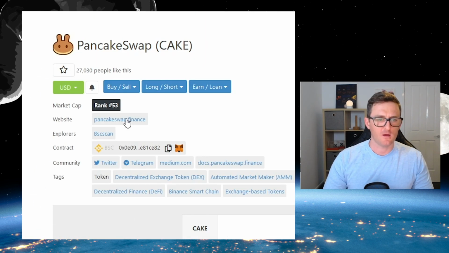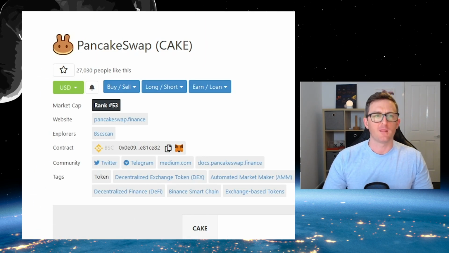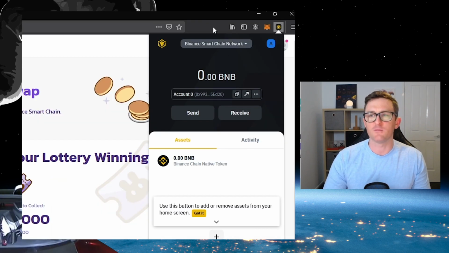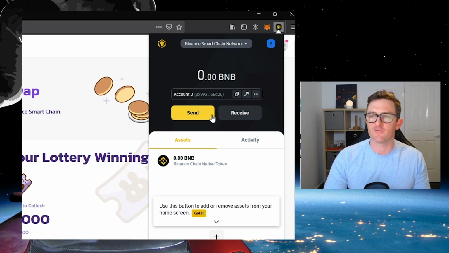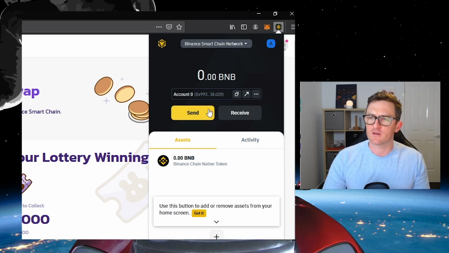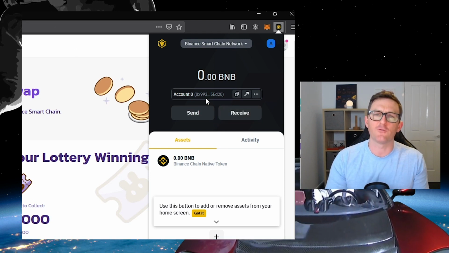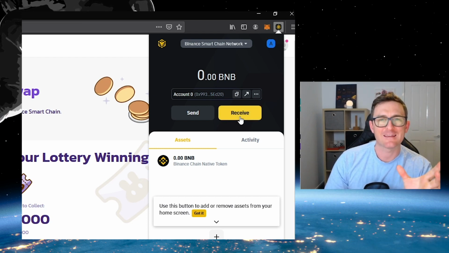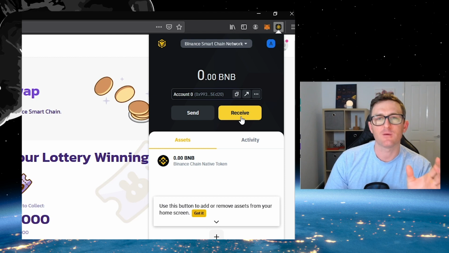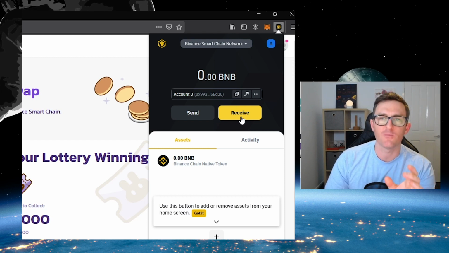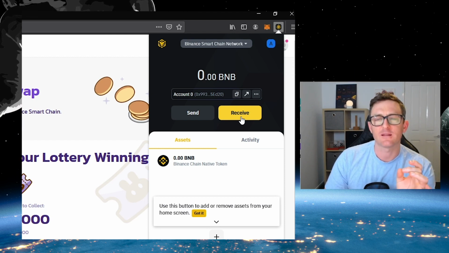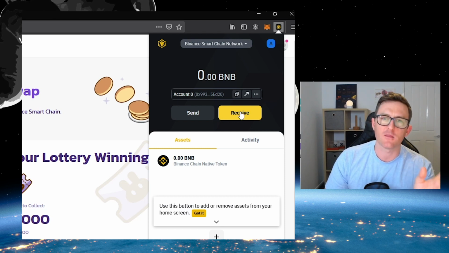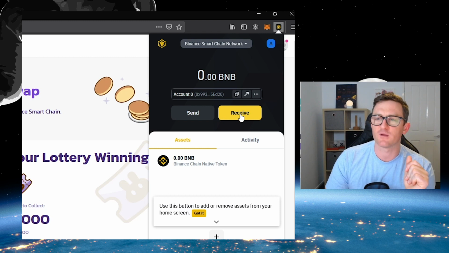And from here, you want to go to website. Now, first things first, you're going to have to look at getting your funds onto the Binance Smart Chain wallet that you have. How you do this, I can't do a video for everyone's scenario, but you want to make sure wherever you're sending it from, that it can interact with the Binance Smart Chain, and it can send on the BEP20. Now, I do know there is a bridge for that, but I'm going to leave that for a separate video.